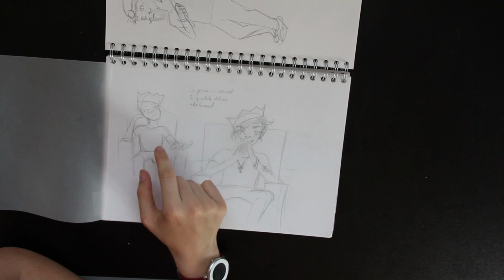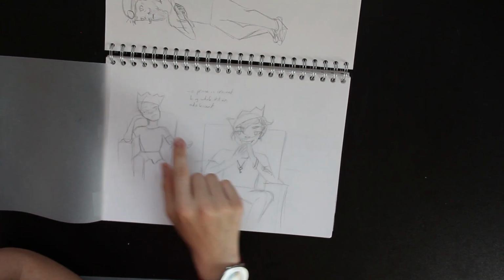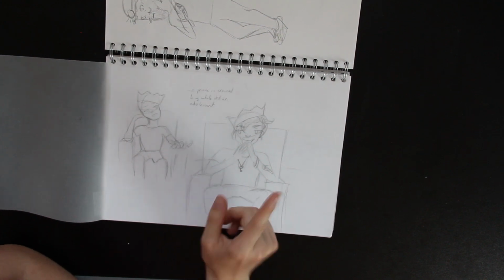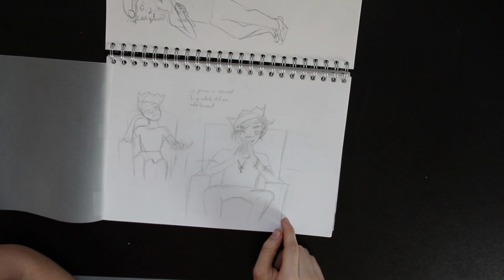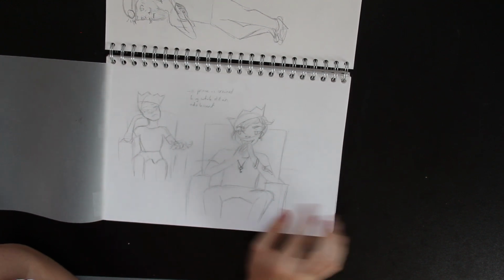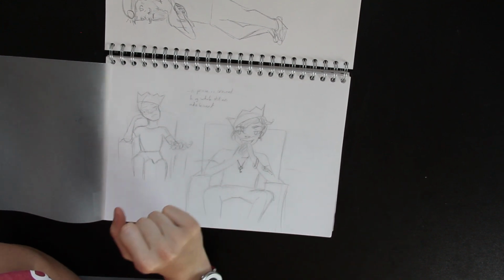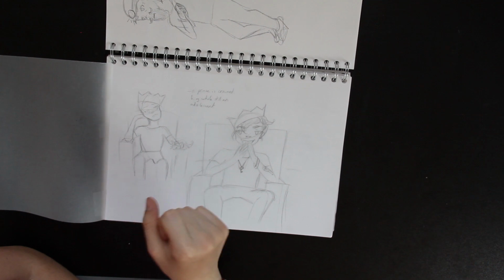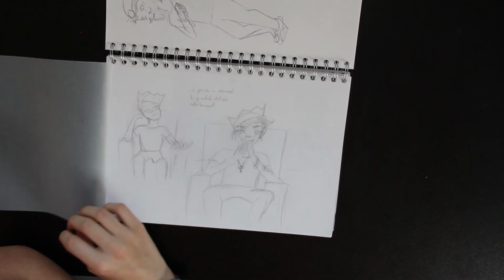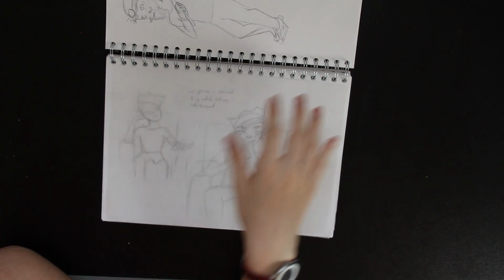So this is just a teen that's pissed and meh towards the world, I guess, that doesn't really care, and just petting a cat because why not. And this one was the one I developed more, just looking kind of evil, and I have evil plans for the world. I am such a bad king, I guess. I don't know. I'm really bad at explaining my drawings and stuff, so please excuse me for that.